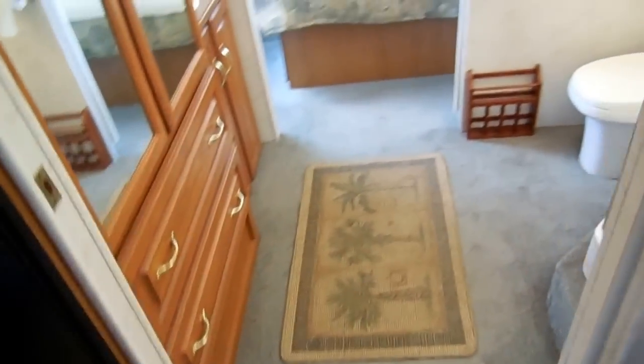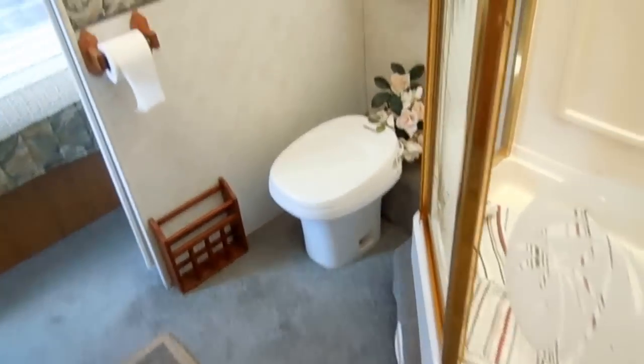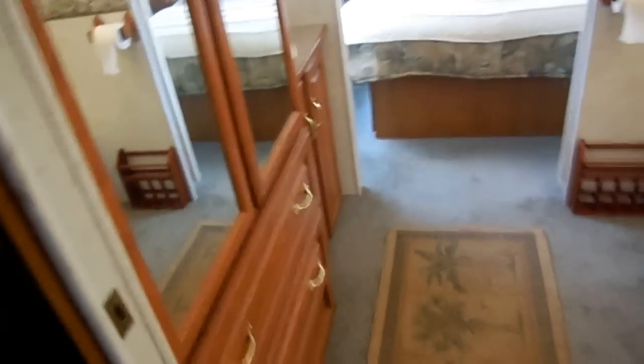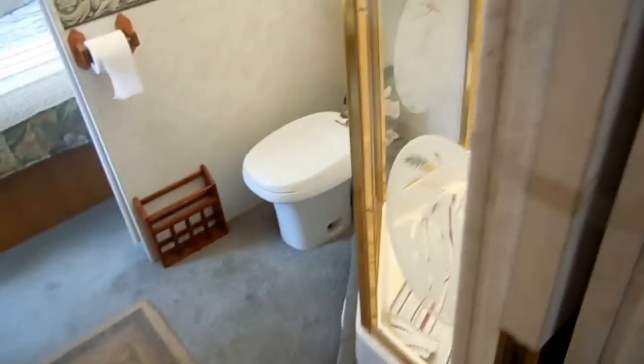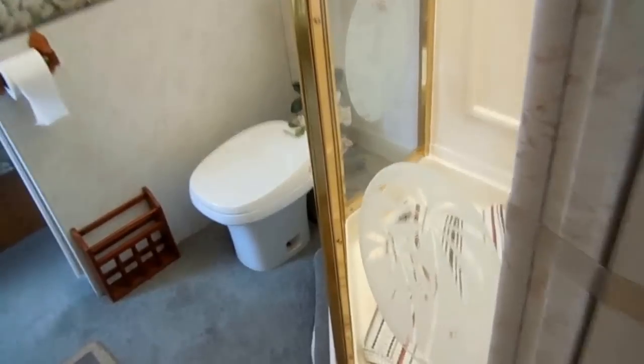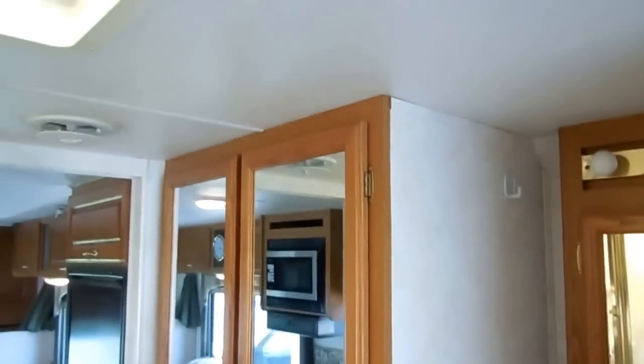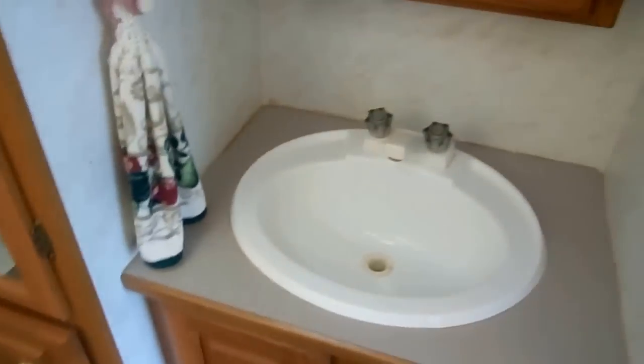We did not touch the interior of this RV, folks — you're looking at it just how it came in on trade. This is the condition the previous owners kept this RV. This has got one of the largest bathrooms you can get in any RV floor plan — a large walk-through bathroom, so if you're looking for a big bath, you need to take a long, hard look at this one. Solid sliding door for maximum privacy, a huge tub and shower with etched glass surround, and a skylight RV toilet. Everything you see in here comes with it — the people even left the decorations.